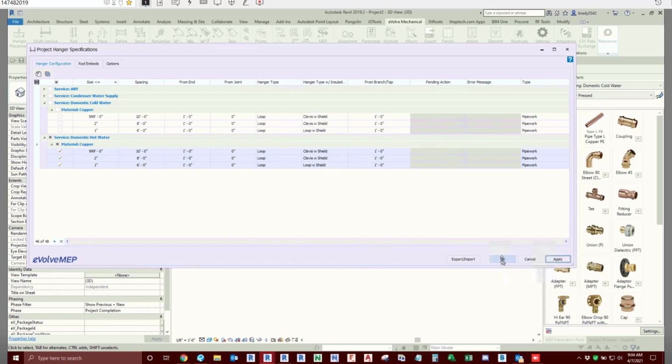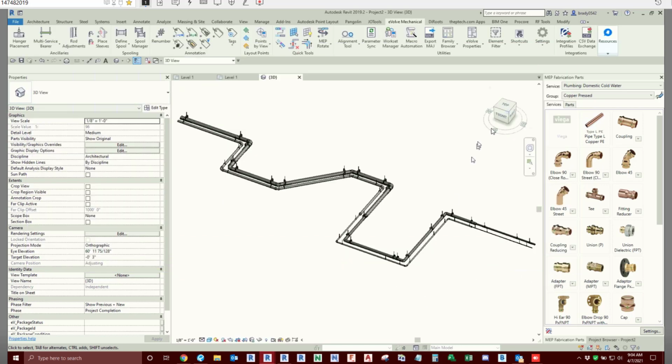Sound good? Any other questions? No? Okay, so I'm going to switch over. I have a question. When you shift the hot and the cold, and you duplicate to the hot, does it put it on that service? So when you turn off the hot in your work settings, does it turn off the hangers as well, or does that make sense?